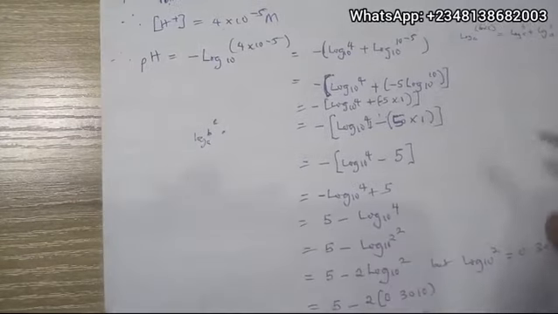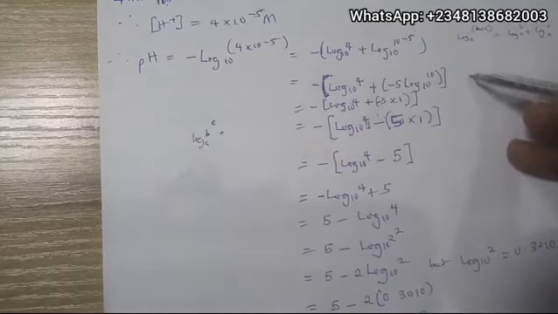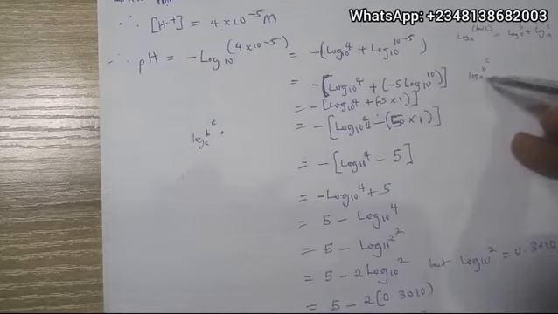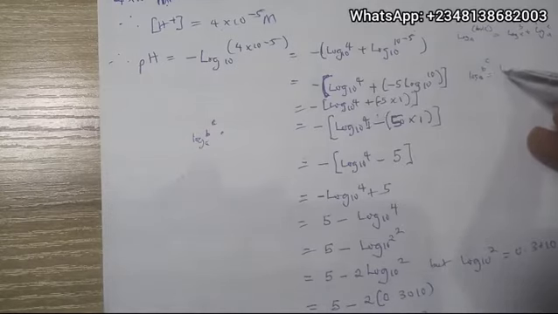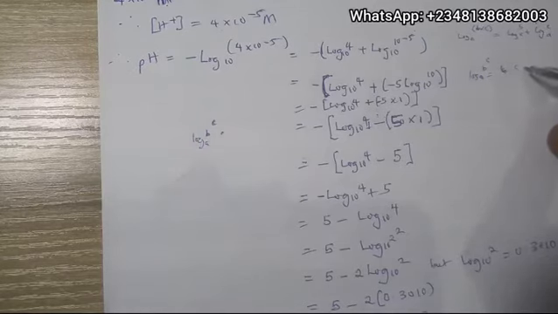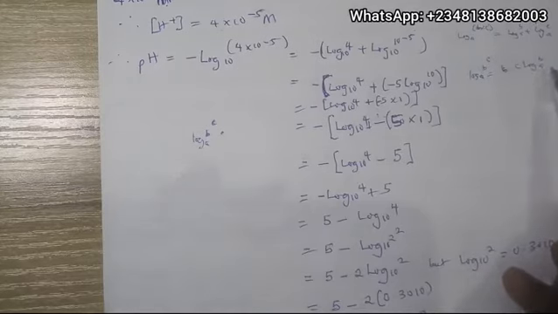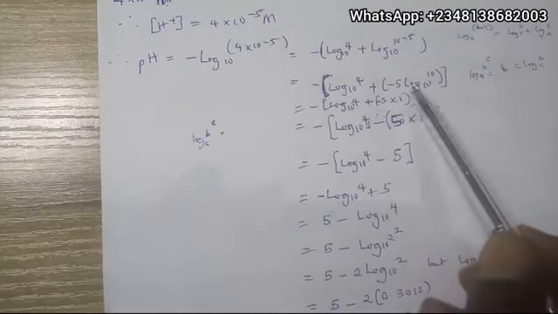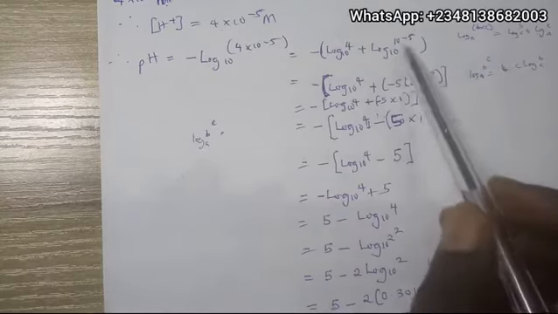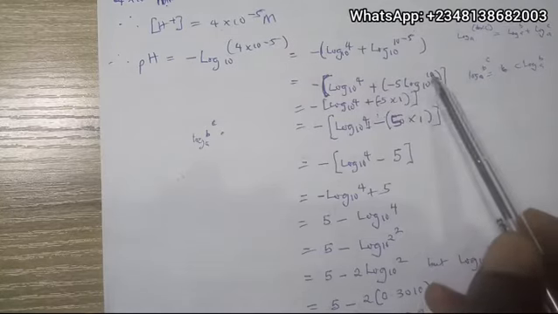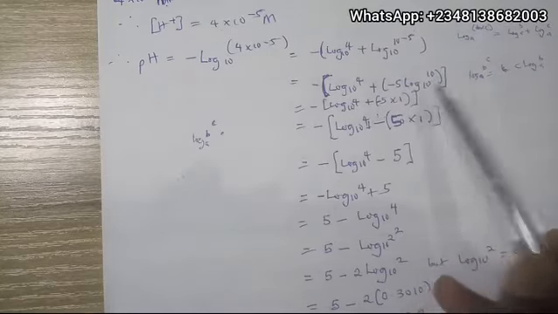Here we now use the law that says log B raised to power C to base A is the same as C times log B to base A. That is what we have here. This is how we simplify this. If we simplify this, the minus 5 will come here. That's why you have minus 5 log 10 to base 10. That's how we got this.